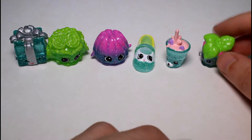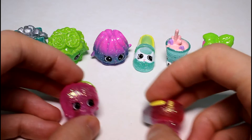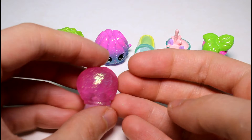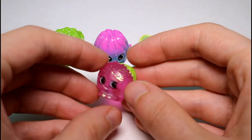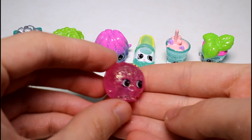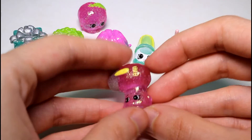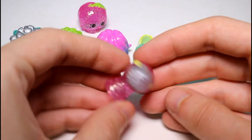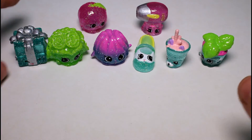And then we have these ones. I know you guys told me the names of these in my pink collector case opening, but I forget. But we have an orange — it's pink, so it's like not an orange, it's a pink. So she's a pink little fruit. She kind of looks like a peach or an apple when she's pink like that. And then we have the hairdryer, who is pink and has silver at the tip and then some yellow accents. So pretty. I love these Shopkins — I think they're gorgeous.